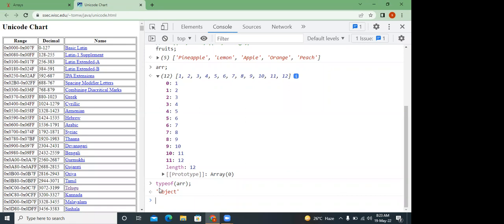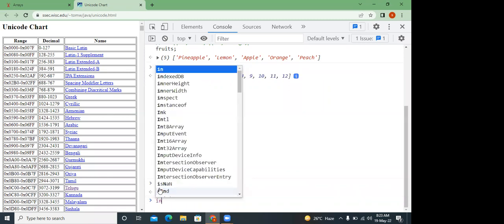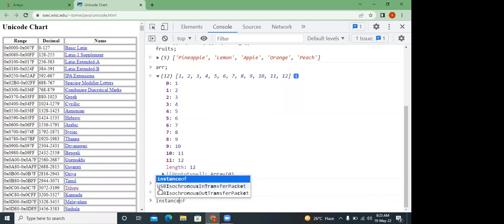So whenever you are trying to check the type of an array, instead of typeof, you can use instanceof.